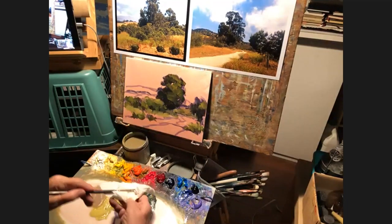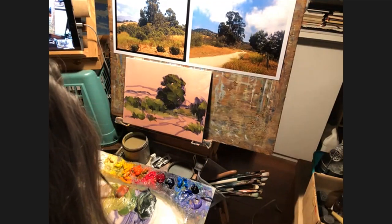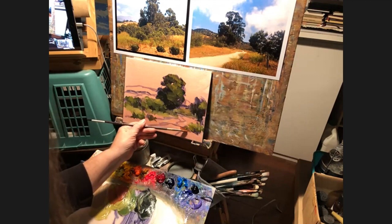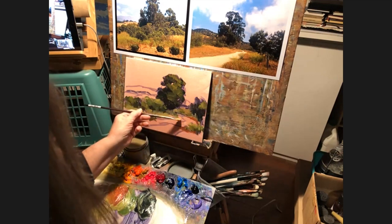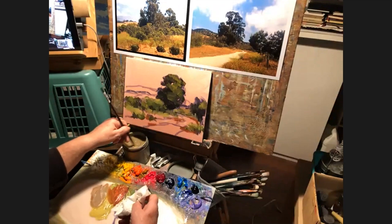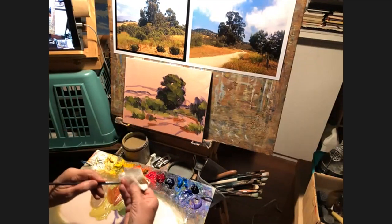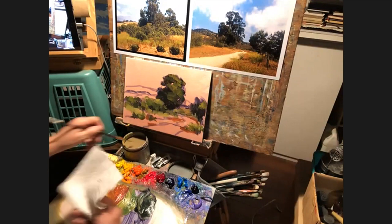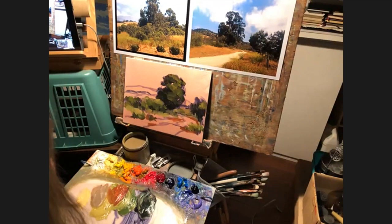Okay, I'm going to put in some of the grasses to determine what this pathway is. But first, I'm going to put some color next to the pathway. And you can see how red that is back up in there. Probably poison oak. So that's going to pick up that reddish tone. This particular red is very strong, so I might have overdone it, but we'll see. Yeah, I think I did overdo it. Oh well. But nobody knows what I'm seeing, so I can do whatever I want.